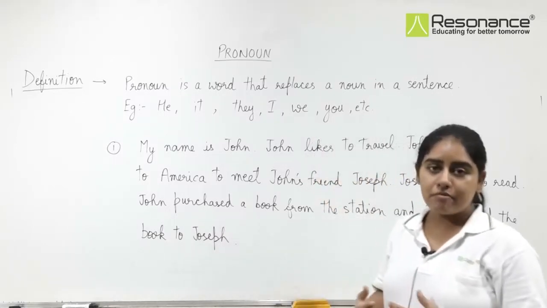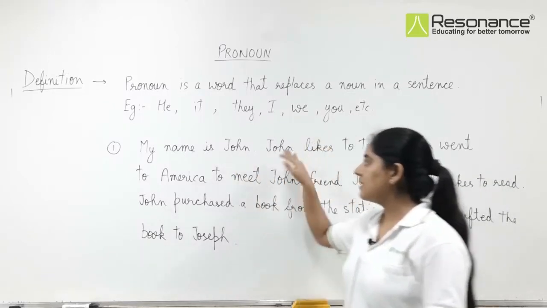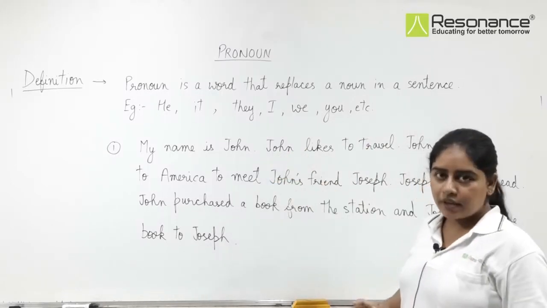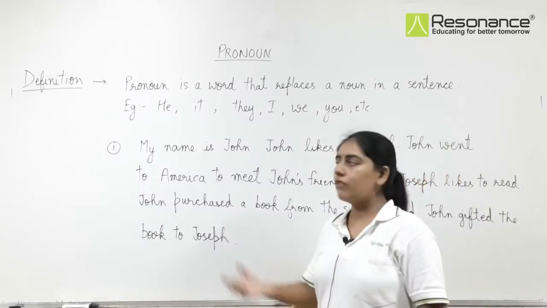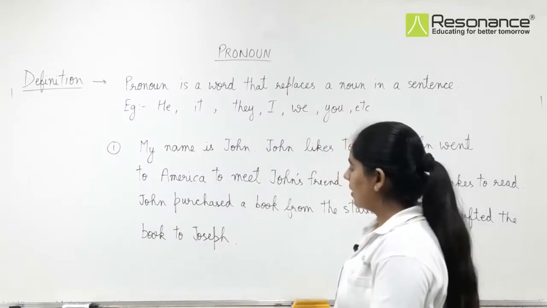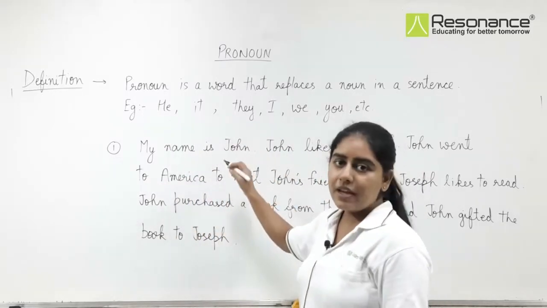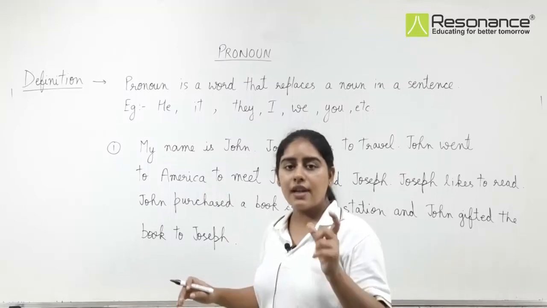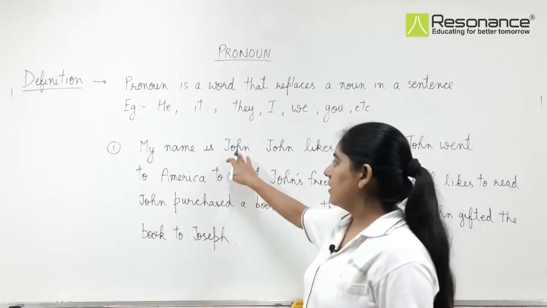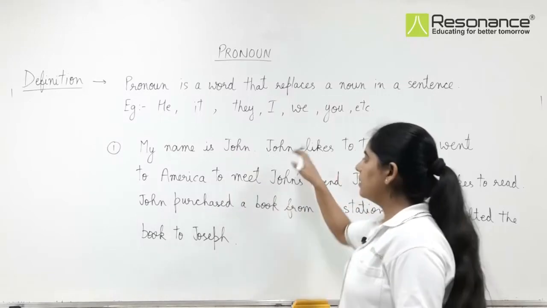Sentence becomes cumbersome, ठीक है, heavy सा लगने लगता है sentence. So what do we do? We will replace this noun with a pronoun to make a sentence look easy, okay. To avoid this repetition of the same word again and again, we will replace this word with pronoun. Let's see how. First of all, in the first sentence, we cannot use pronoun directly. Why? Because first of all, we have to introduce the noun about which we are talking. So my name is John, okay. So John, we have introduced this name, right? Now we can replace this word with pronoun.